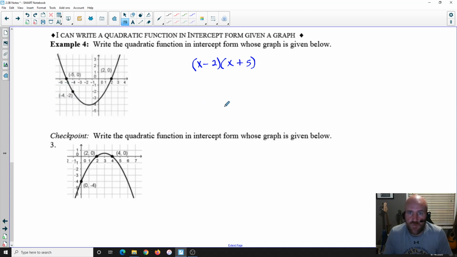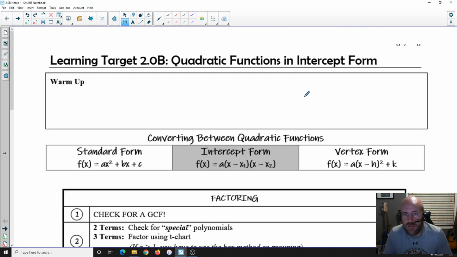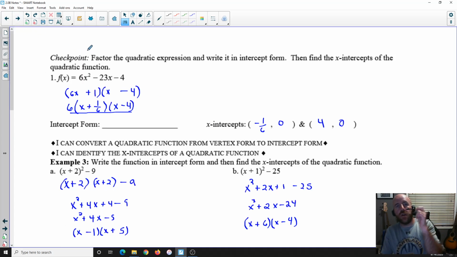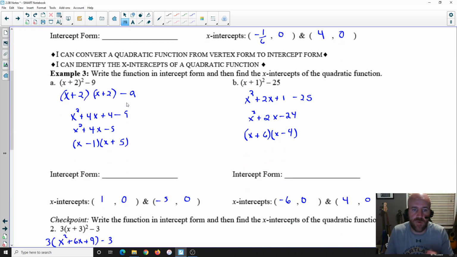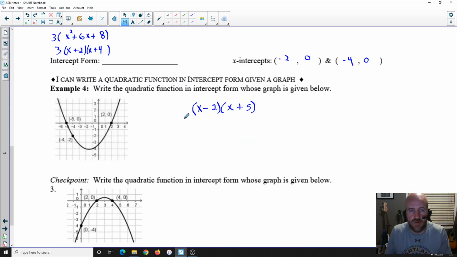All right, so let's go back and look at the formatting. So we have f of x, so we all know that's a y, and then we have some x's in here. So we have to start filling in some knowns so we can find the unknown. The unknown right now is a. So we have to have this as an unknown, okay? We have to set it equal to the y value.